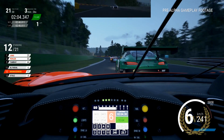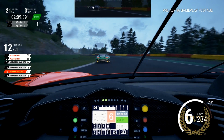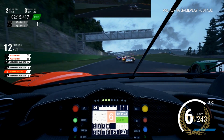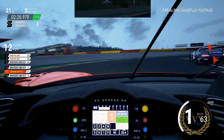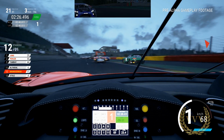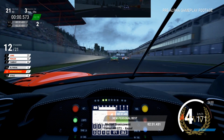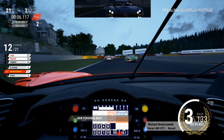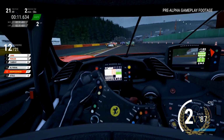So you can see the sun is setting, the lights are starting to glow, and we see that transition in terms of the sky and detail. It's strange, isn't it? We've seen day-night in a lot of games for a long time, but it is exciting to see a company like Kunos, with the work they've put into their engine, bringing it up to date in this way, and especially as such a comparatively small developer, that they've managed to achieve this is excellent in terms of the technology, especially with their physics. It makes it very exciting for the future.